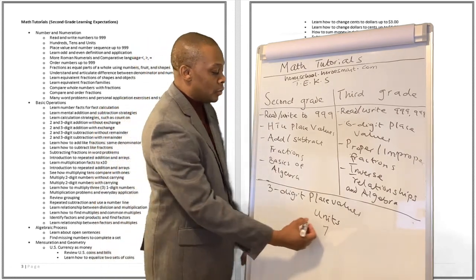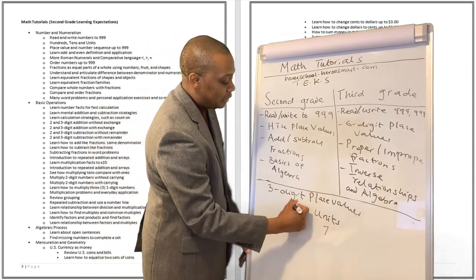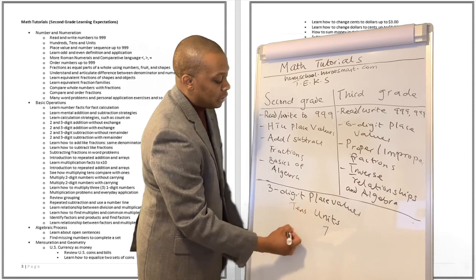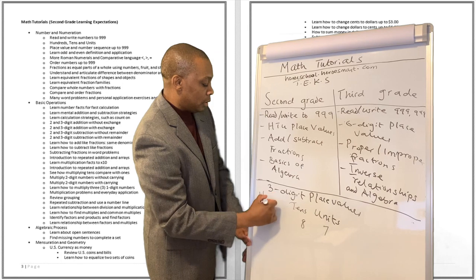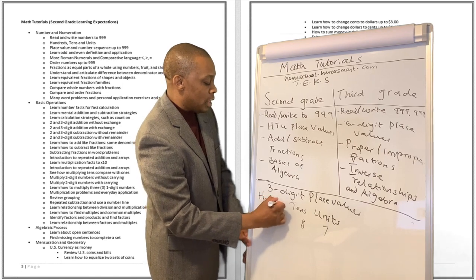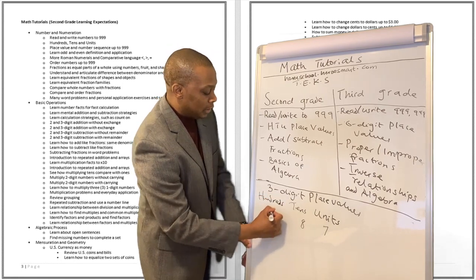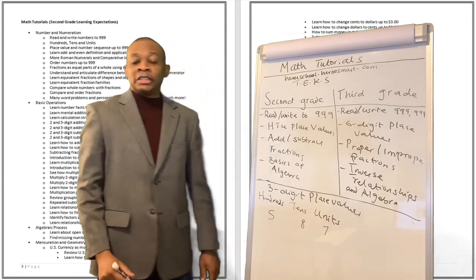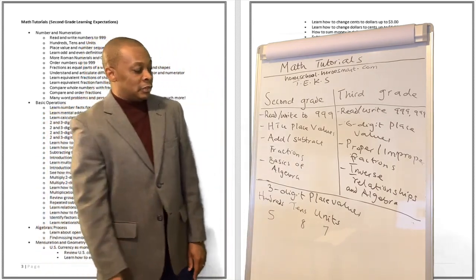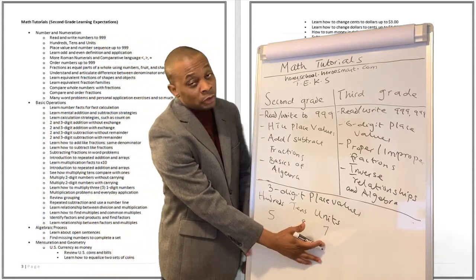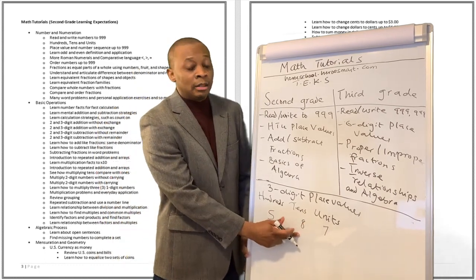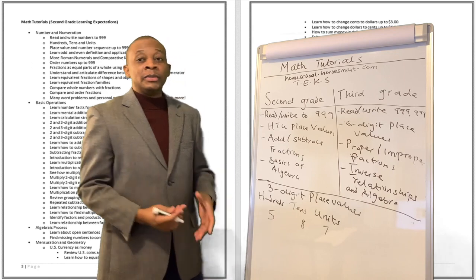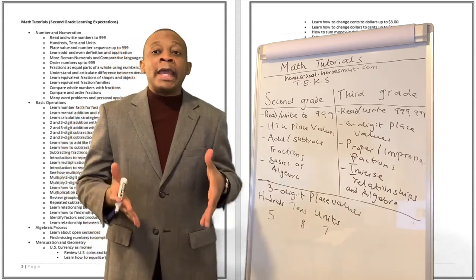So if we want to arrange a number like 587, okay, hundreds. So this is 587, just like that. All right. So the 7 is going to be in the units column. The 8 is going to be in the tens column. And then the 5 is going to be in the hundreds category.